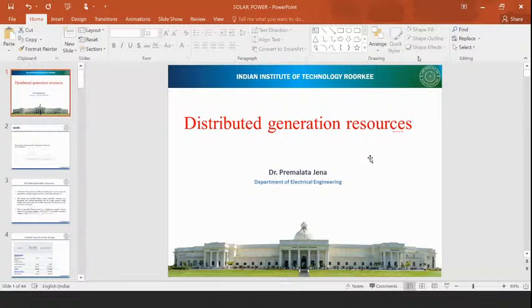First, I discuss with all of you the solar energy system, because that is the largest energy system. If I'm not wrong, in the first class of my introduction, I said India is the fourth leading country, and now it is going to be the third leading country in the solar generation platform. We have a lot of facilities and resources available, so we have a keen interest in solar generation.